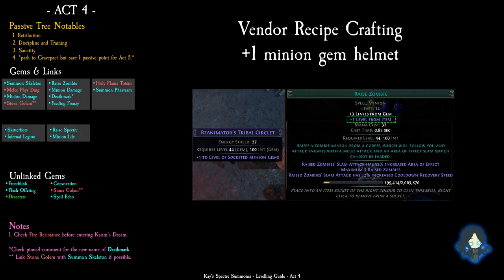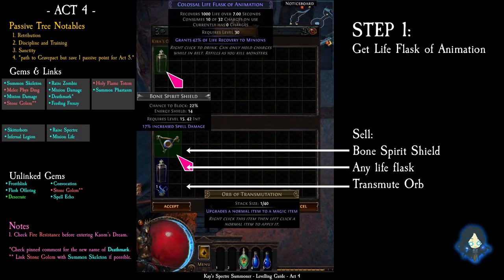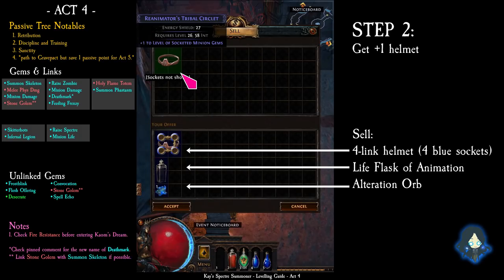If you get a Bone Spirit Shield, you can make a plus 1 minion helmet. The extra level will give extra life and damage, and it can give an extra spectre at gem level 13. First, sell a Bone Spirit Shield, any life flask, and a transmute orb to an NPC. You will get a life flask of animation. Next, sell the flask, an alteration orb, and a blue four link helmet that has four blue sockets. You will get a helmet with plus 1 to level of socketed minion gem.